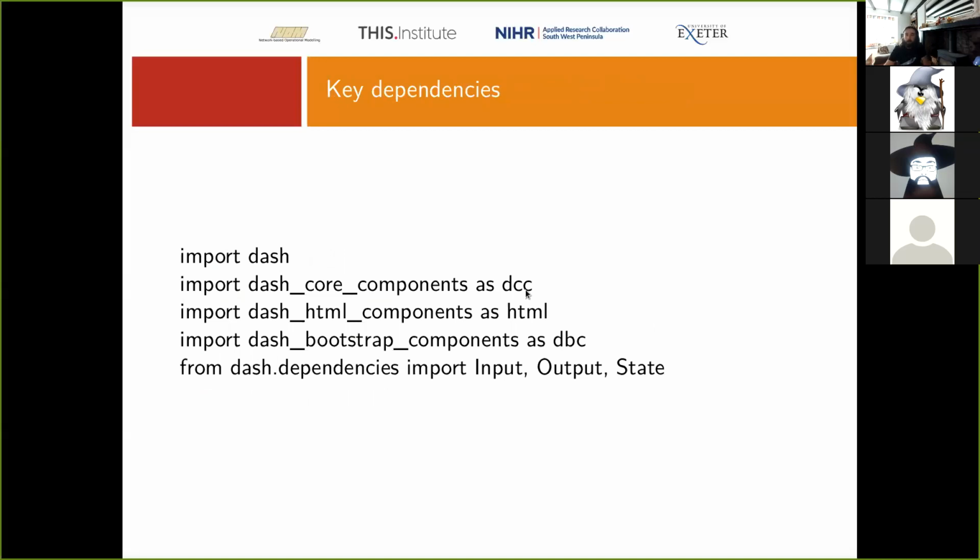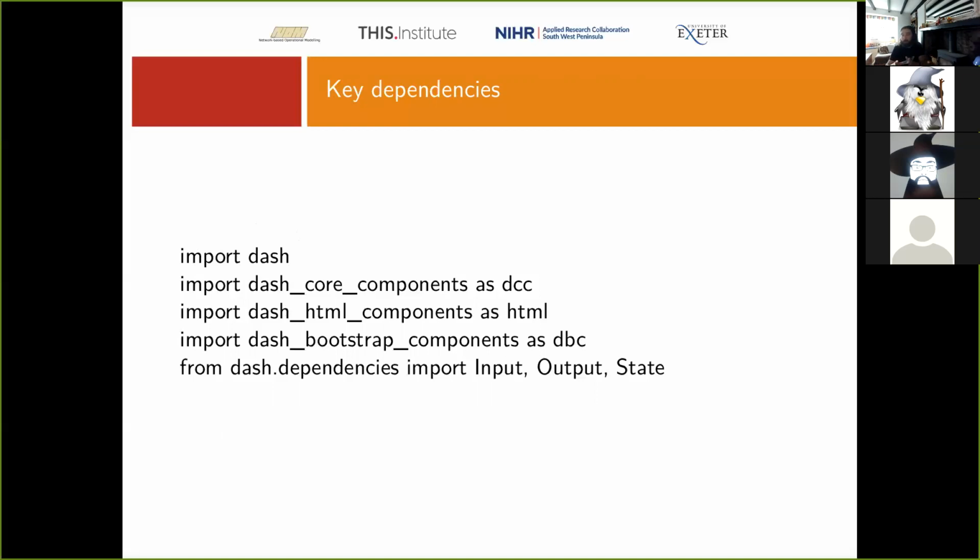So first of all, the key dependencies that we need to bring in order to create a Dash app is the core Dash library itself. Then we get Dash core components, and these are all of the components that Plotly have.